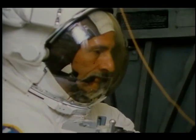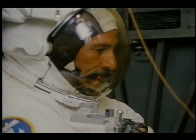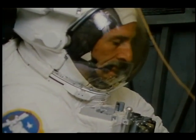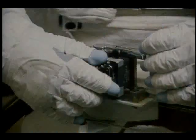Okay, Crewman, when the pre-breathe is complete, the chamber is depressed to 5 PSI. Another leak check is performed, and then the EMU is configured for EVA.